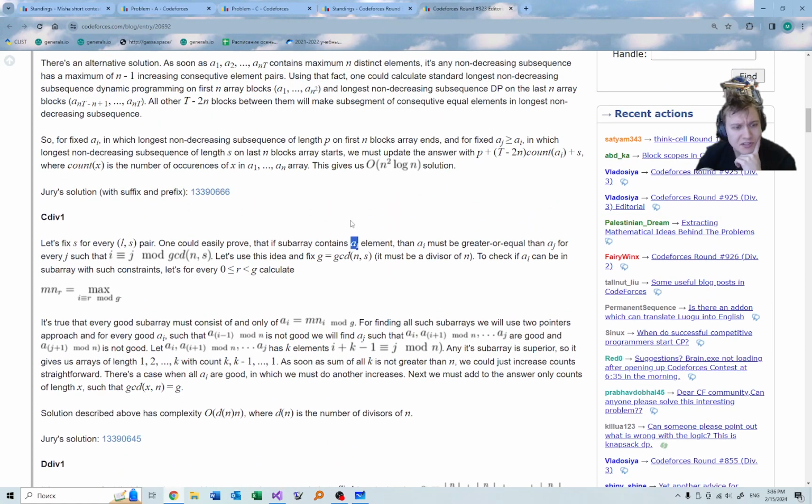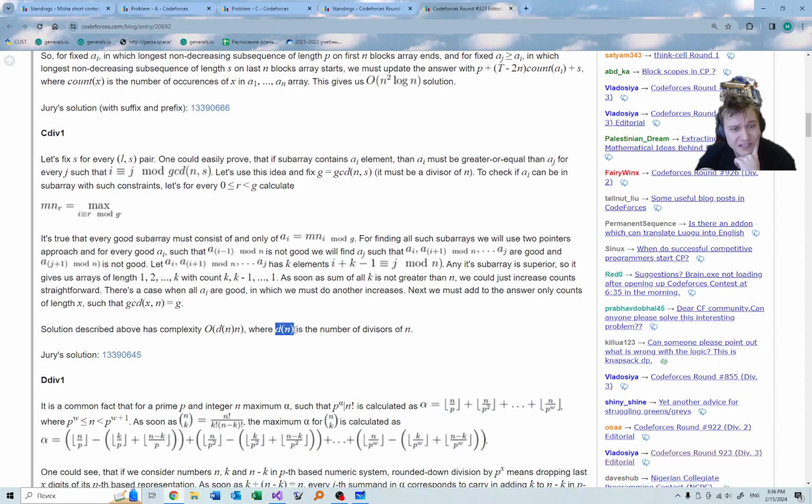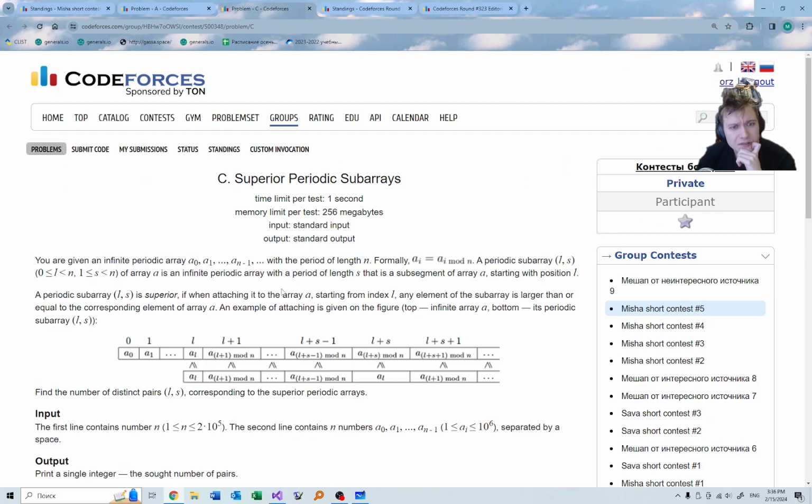Something strange is written here. How does d of n even matter? What? So the whole time I didn't understand... Ah, infinite periodic array. It is periodic. All this time it was periodic. That's why it's written that it's modular n here.